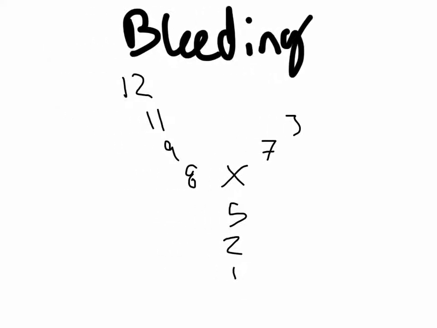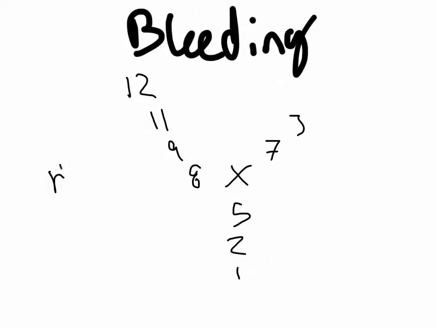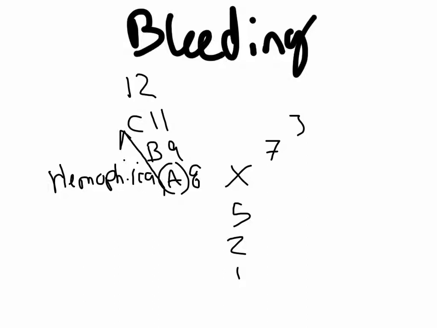Now, you can have problems that cause excessive bleeding, and that would be like the hemophilias. And so, for example, Hemophilia A, there's an A, B, and C, is a deficiency or loss of factor 8. So Hemophilia A or Hemophilia 8, and then if you just go backwards up the alphabet, Hemophilia B, Hemophilia C, defects in each of these factors.